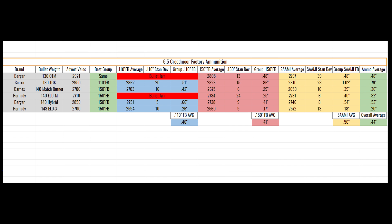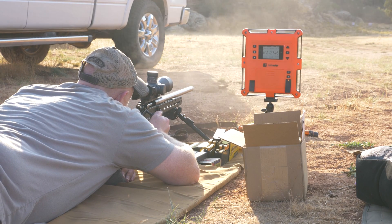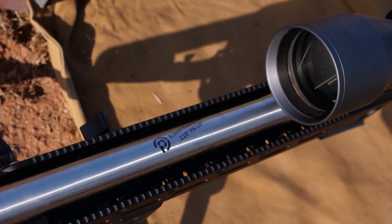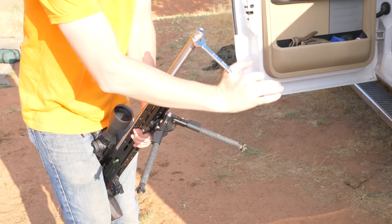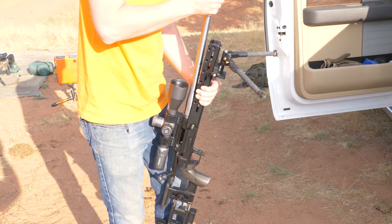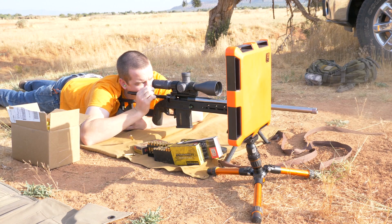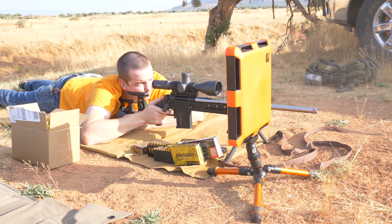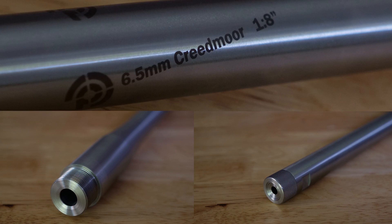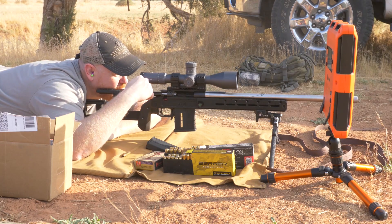All of our testing was shot at 100 yards. In summary: the 110 freebore brings factory ammo closer to the lands while some ammunition is not compatible, but it still offered better performance than our Sammy chamber. The 150 freebore works great with all types of test ammo — it brought some factory ammunition right to the lands, offered the best groups with consistent velocities, and a .41 average group size across all 6 types of ammo. While Sammy is the standard chamber it still shoots great, but it is the furthest distance to the lands on our factory ammunition; if you are reloading and chasing your lands, it will burn out the fastest.